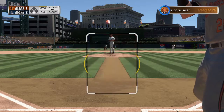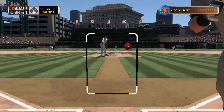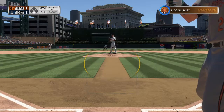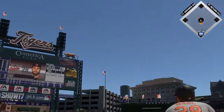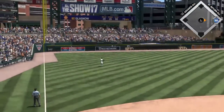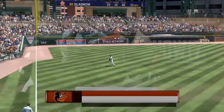Four pitches, all takes. He's showing a lot of patience here. And I like that from a guy like him, Eddie. He can do a lot of damage on the base paths with his legs, so there's no reason for him to get overly aggressive if he's not getting anything to handle. Goes the other way, and this is in the air out to left. Tapia is over toward the line a bit as he takes it for the first out.